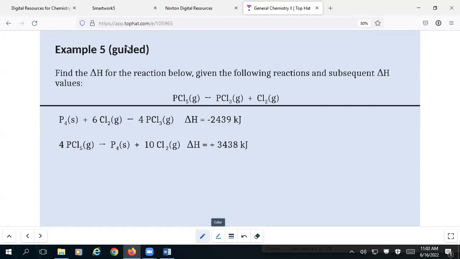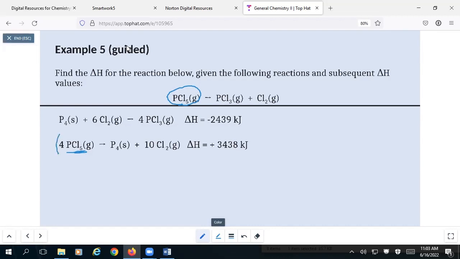So for example, in my two equations, I only have one spot where I have PCl5, the pentachlorophosphorus here, and it's right here. Now, that phosphorus pentachloride is on the correct side of the equation. They're both on the reactant side, which is where they're supposed to be. Problem is, this reaction has one phosphorus pentachloride. The bottom reaction here has 4 of them.